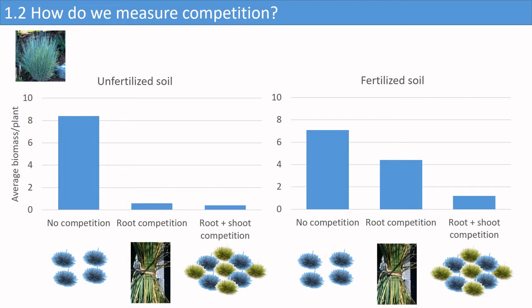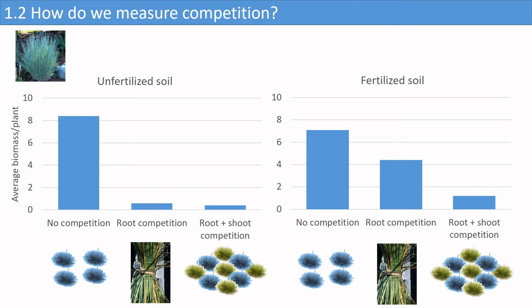When you're studying competition, it is not enough to just show that density has an effect on plant growth. Ideally, you should be able to identify which is the limiting factor that causes the negative effect of density on plant growth. Like plants are growing densely, but if they're not limited in resources, they will still all grow very big. Is that clear? Okay, that's very important. So to make things even more complicated, let's move on.